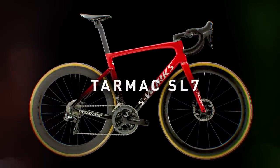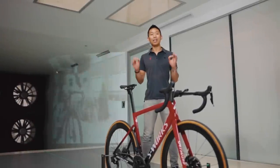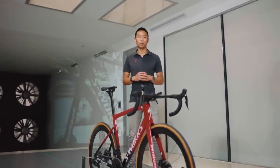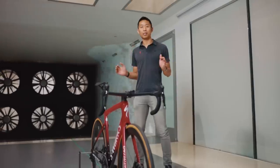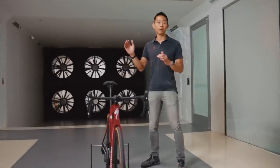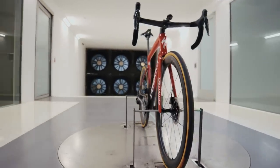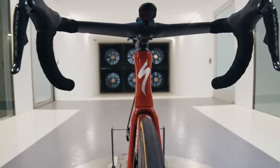The all-new Tarmac SL7 is more than just fast — it's an entirely new way of racing. One bike to rule them all. How do we create a bike that's as light as the UCI rules will allow, yet as fast as the most aero bikes in the peloton, while maintaining that legendary Tarmac handling? A bike without compromises whether it's climbing mountains or on the most pancake-flat sprint stages. When we launched the Tarmac SL6, we kept on innovating — the very next day we went back to figure out how we could save even more weight and make tube shapes even faster than before.